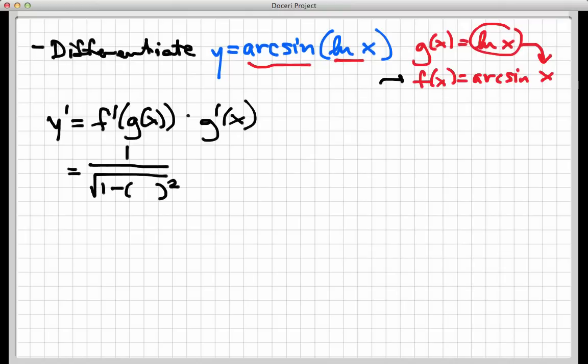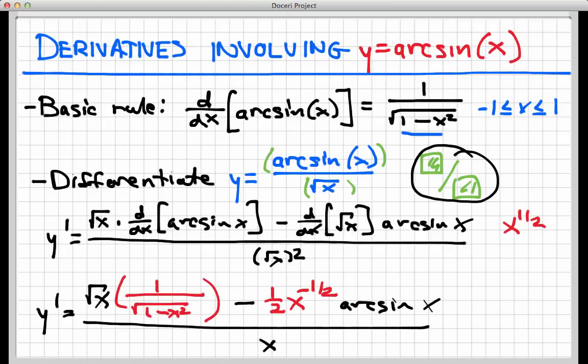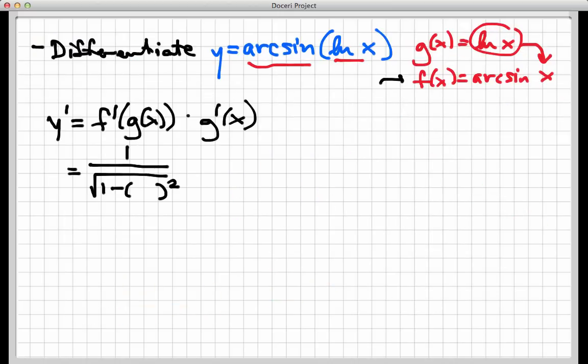In the formula, in the basic rule, it says x right there. But I'm gonna put something in for x, and so like we've done in previous chain rule screencasts, we're gonna leave a blank there. What exactly do we put in that blank? Well, we put in g of x, that's right here, that's the natural log function.